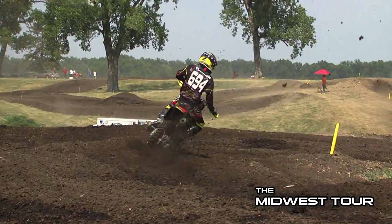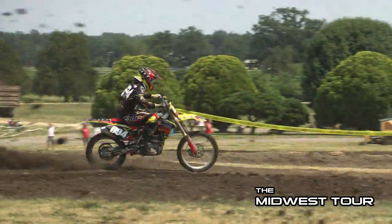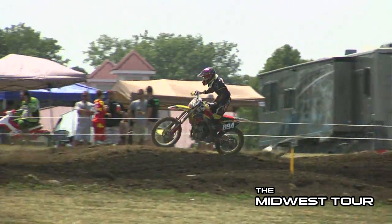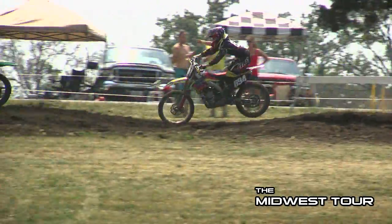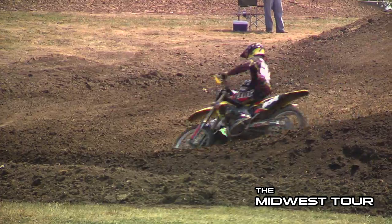I really like the color scheme on that bike, and it just goes well with the yellow there. Here you can see him going through the roller section — looks like he took the outside option. He looks really confident when he's riding, and I think he's actually catching up to a few of the A riders that were on the previous start.